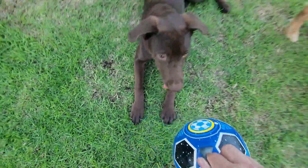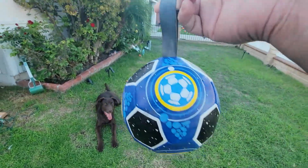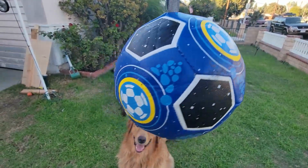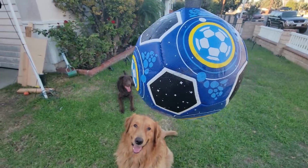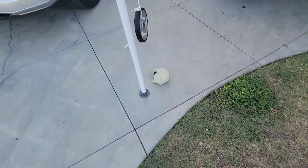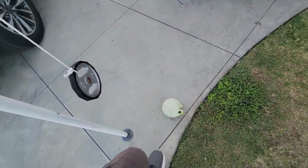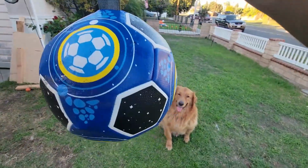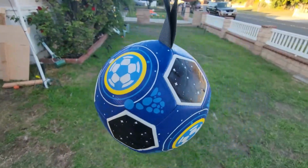Good boy. Oh, look at this. It survived. All right, so far the ball survived, and these guys are notorious at tearing things up. In fact, I'm gonna show you one I have here that lasted maybe a couple minutes. Now compared to this, rugged, rough, and it makes noise too, keeps them attracted.